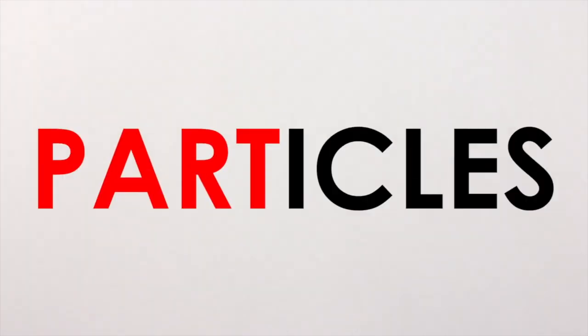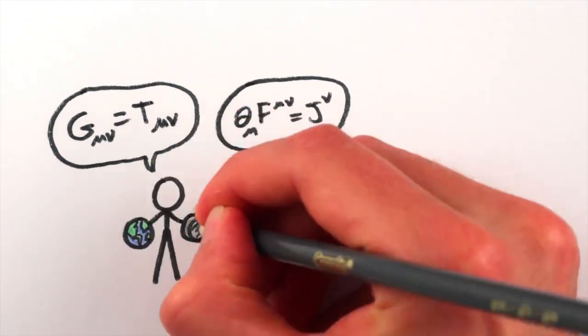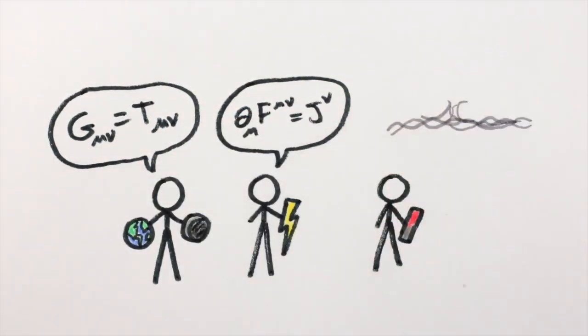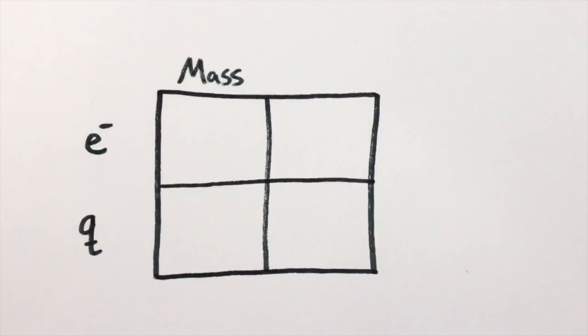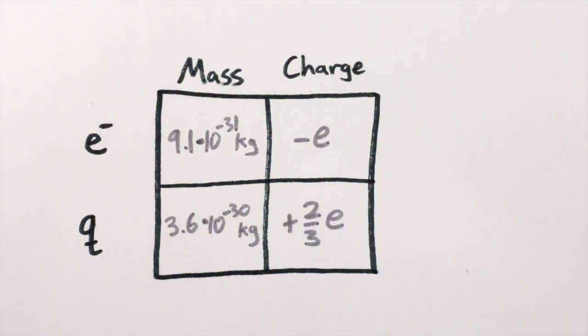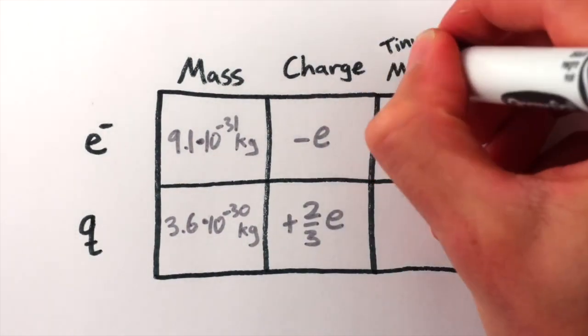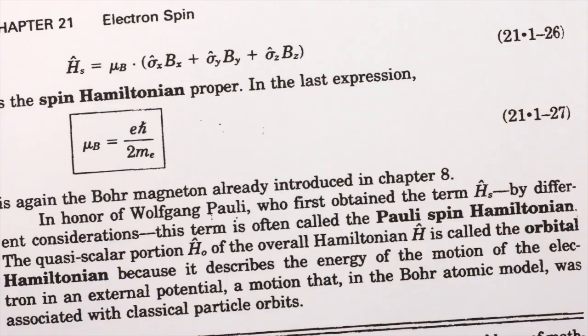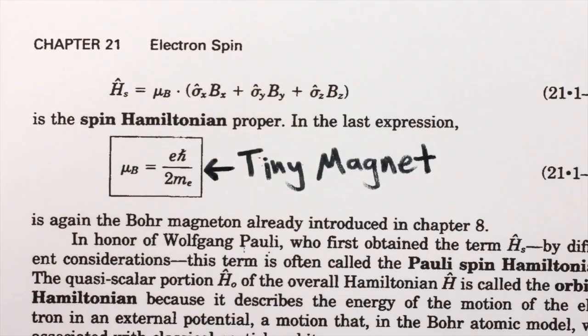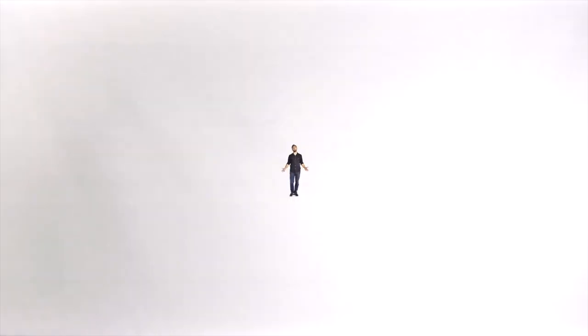First, individual particles. Unlike the everyday workings of gravity and electricity, permanent magnets can only be fully understood as a quantum mechanical effect, in much the same way that particles like electrons and quarks have fundamental properties called mass and electrical charge. Most particles also have another intrinsic property called tiny magnet. Just kidding, it's called intrinsic magnetic moment, but really that's just technical mumbo-jumbo saying that particles with electric charge also happen to be tiny magnets. If you want to know why they're tiny magnets, well, you may as well ask, why are particles charged in the first place? Or why do objects with mass and energy attract each other gravitationally? No one knows. We just know that's the way the universe works.